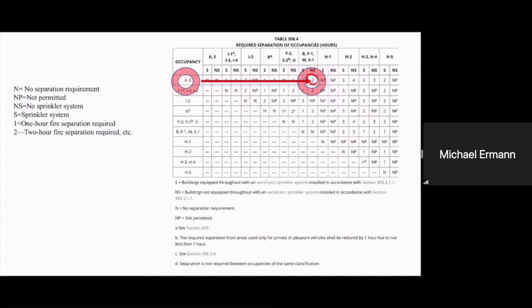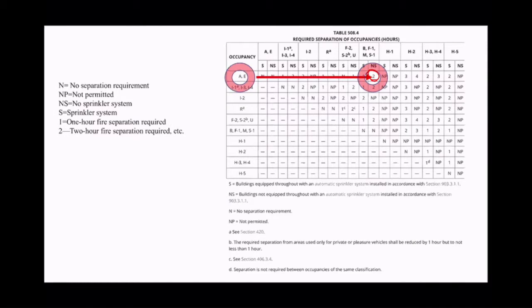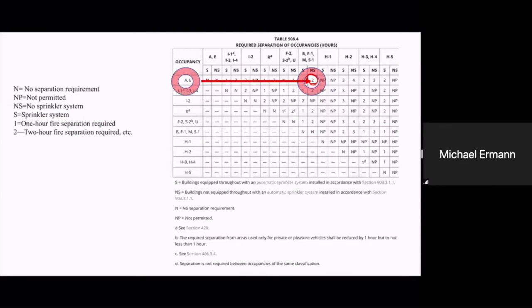And you can imagine this is a pretty quick and easy thing to do once you've done it once or twice. But you can also imagine that if you have about 2 minutes per question and you had to search through the code clumsily and look for it, then it might not be the quickest way or most efficient use of your time, because these are timed tests. And so when you're going through the case study portion of the test, you want to be efficient. All right. So that means we have to have a 2-hour fire separation.